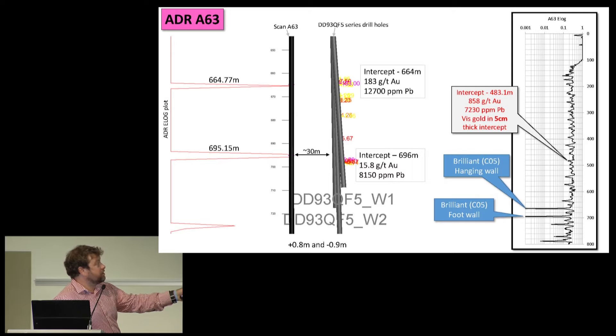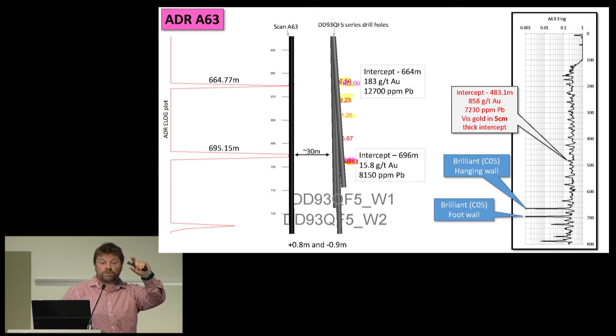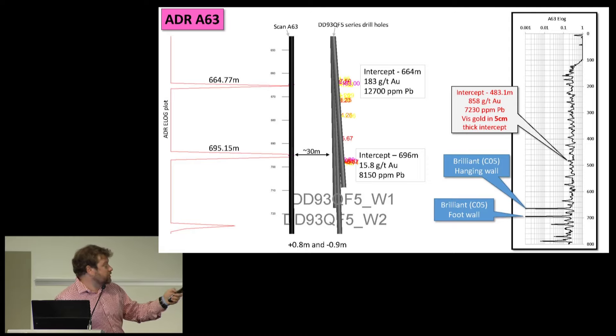There's two major intercepts. This is what they know as the brilliant hanging wall and this is the brilliant foot wall. The scan only had these two in it and they were 0.8 and 0.9 meters out in terms of their vertical depth of precision. So again, two intercepts and there seems to be in this log two anomalies that correspond with those intercepts. There is another intercept in the diamond drill hole that sits up around here and there's nothing in the ADR data. You might think, why on earth is it not picking up something that's 858 grams per ton gold and 7,000 ppm lead. That intercept is only about this thick. It's a bit of quartz, it's got a couple of chunks of pyrite, a little bit of galena, and these big chunks of gold in it. It's a very thin intercept, less than five centimeters thick. It's 460 meters down and the pyrite and stuff isn't connected.